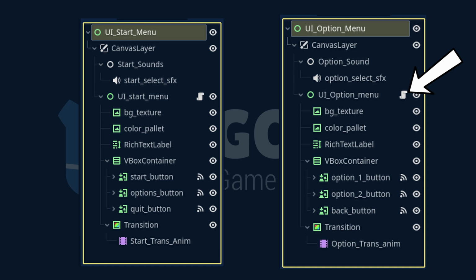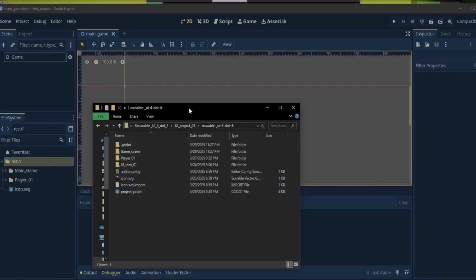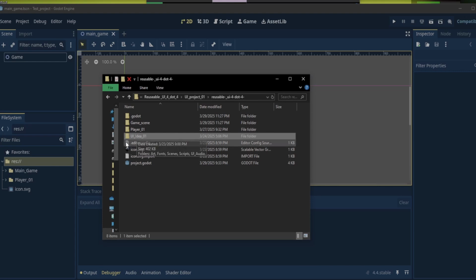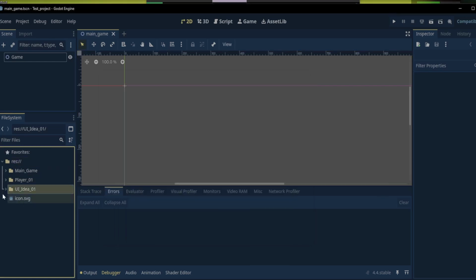Now that I have all the assets organized, the next step is really straightforward. Copy the dedicated folder into the project's directory. You can do this by either copy and pasting it in or simply dragging the folder into the file system of your new project. This will maintain the relative paths and ensure that the scene functions correctly in your new project. After copying, you'll see your scene and assets ready to use.